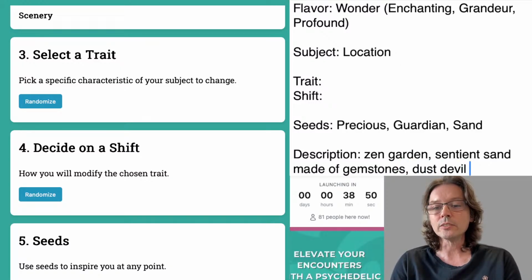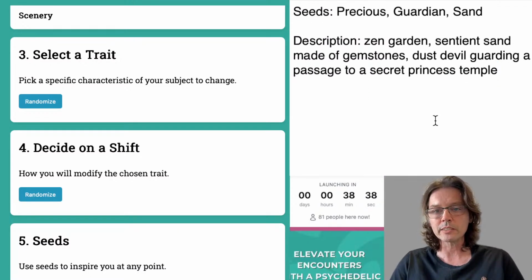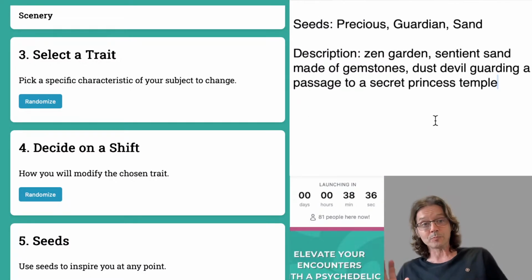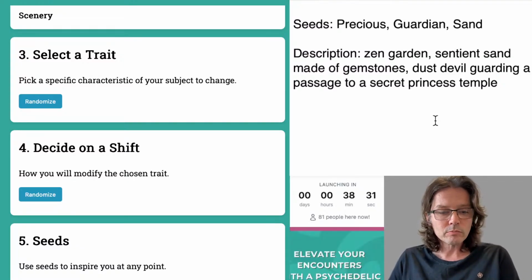Dust devil guarding a passage to a secret princess's temple. Something like that. Let me scroll a little bit. Okay, there you go. Now, we're still on step 2.